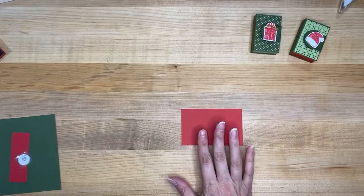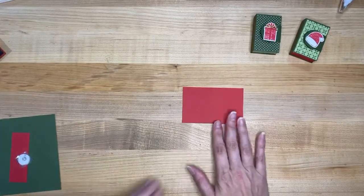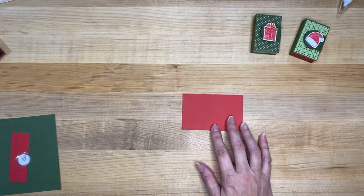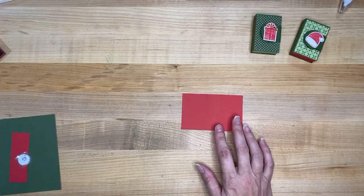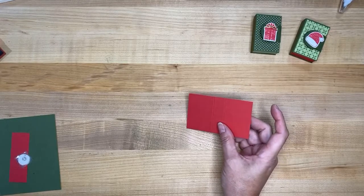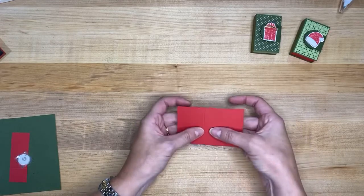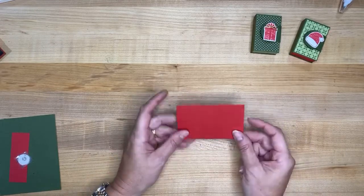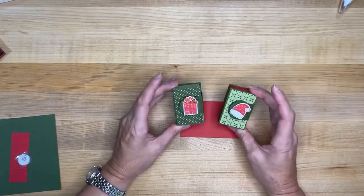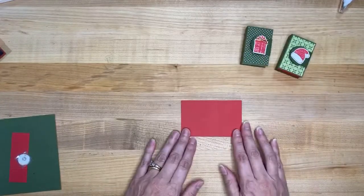You're gonna notice in the supply list, which I will add to the description of the video when we are done, that it's going to list multiple colors. So for this piece right here, it's 3 5/8 by 2 1/4. And then I've scored it at 1 1/2 and 2 1/8, or you could do 1 1/2 in from each side, either way. But it's going to list Real Red or Mossy Meadow because I used Mossy Meadow on these. So I wanted to make sure that you could create any version that you want to.